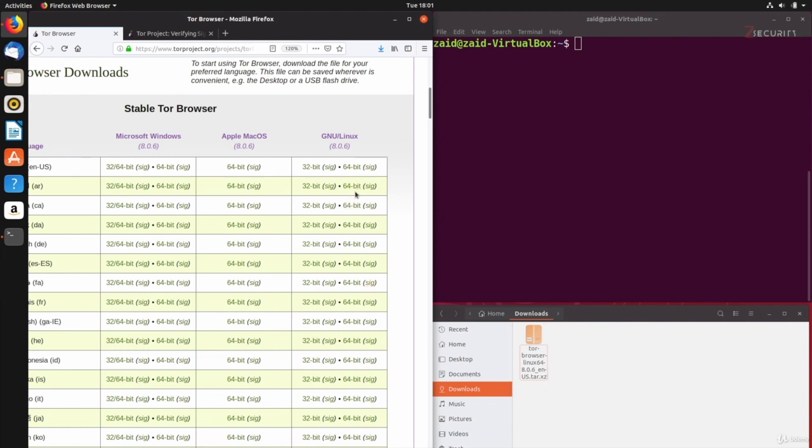To do this, we're going to use a signature file provided by the Tor developers. So as you can see on this page, each download has a SIG. This SIG stands for signature, and this is a file that is unique to this download, to the installer.